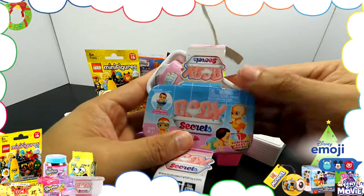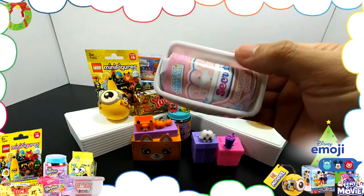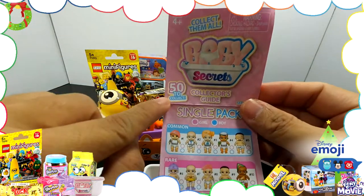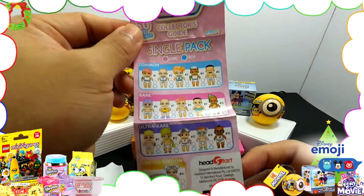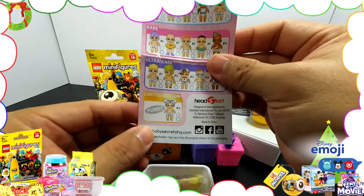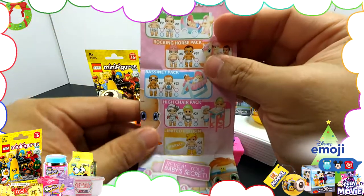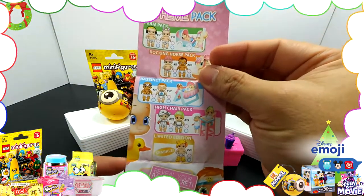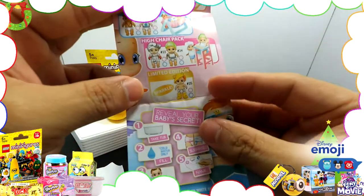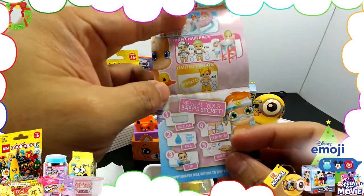Let's see, baby, oops. Now we got some papers over here. We need to collect them all. We got 50 to collect. Collector's guide. So we got this kind of baby. We got common, rare, ultra rare, and a limited edition. We got a pram pack. We got a rocking horse pack, bassinet pack, high chair pack, limited edition.